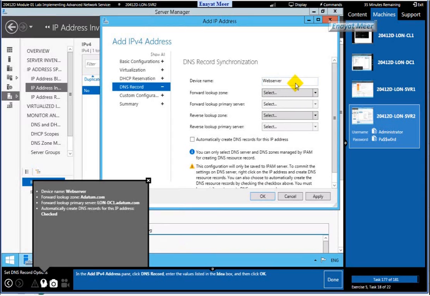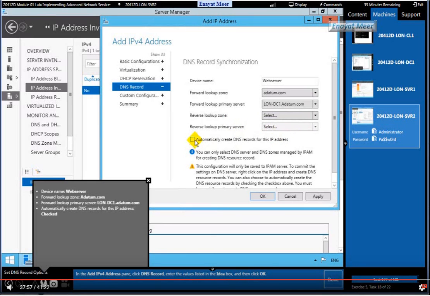So we are making this record, and under the adatum.com zone we are adding this record from the IPAM console. For the primary server, notice that we are creating this record. I pause the video for a second.